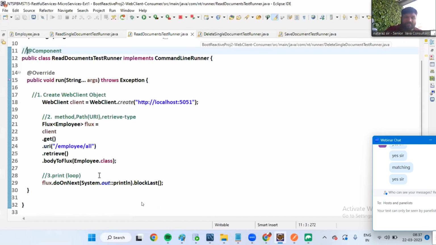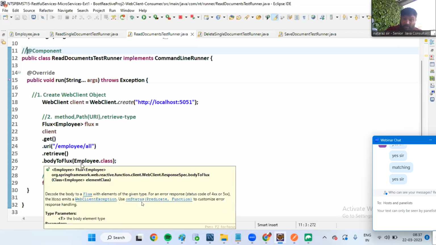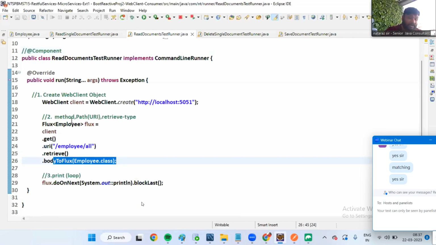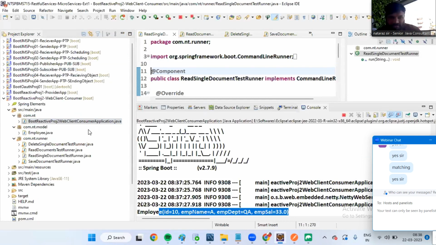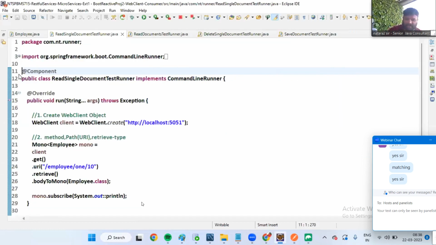Okay, boss, this is reading a single document. bodyToFlux Employee, because we are going to get all documents. Single document reading, guys, bodyToMono. New remains new until we make it old, boss. Nothing else. Yeah. Let's comment, boss.